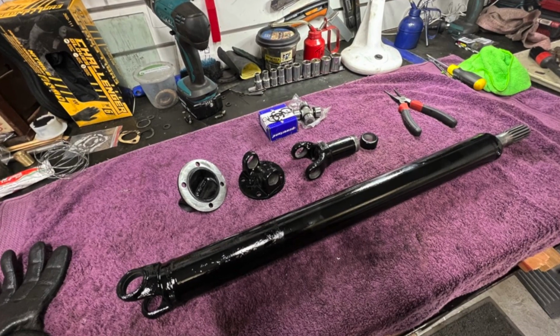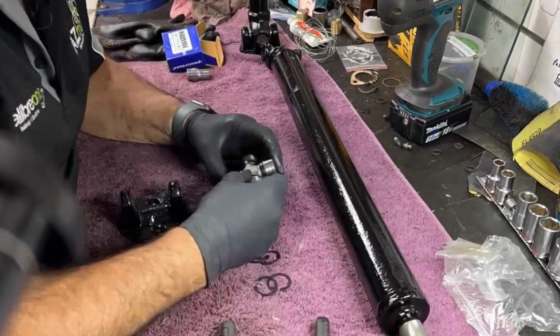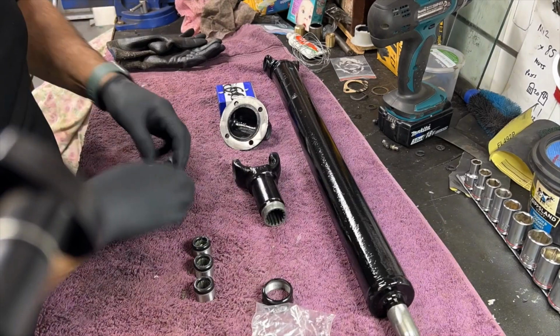With that done, it's time to assemble the tail shaft and universal joints. So we've got some new universal joints, and really just a matter of putting it together. So here we go.